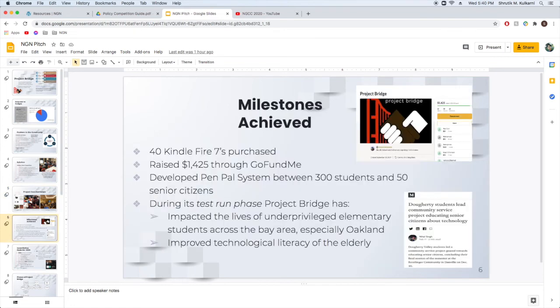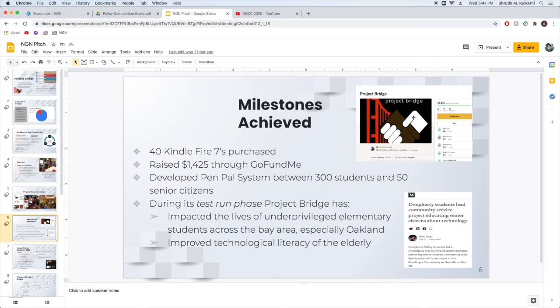Next up, milestones achieved. So this is once again just adding greater legitimacy to your solution. The difference between any regular statistic and having personalized, applicable statistics, real statistics from your project if you're able to run a test run, is that they make your project seem much more relatable and understandable to the investors, and they have a better idea of what they're getting into. Once again, if you don't have time to conduct your project, that is fine, and you can find generalized statistics, but the more statistics you're able to prove that are directly tied into your project, the better.